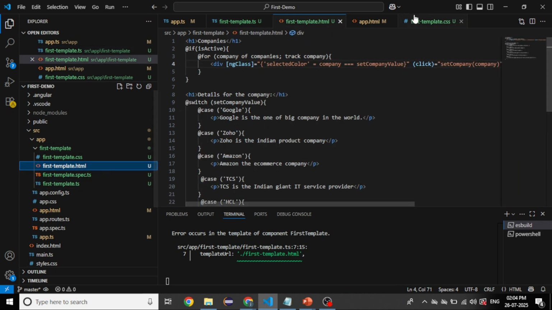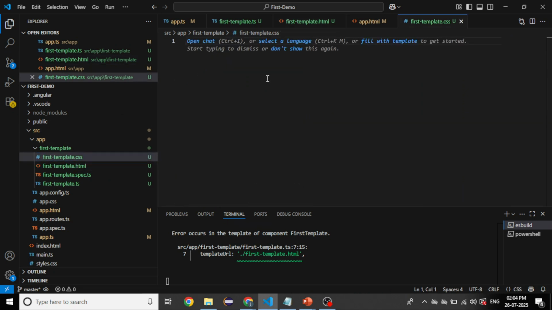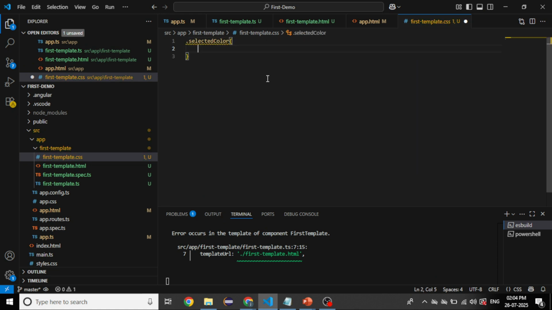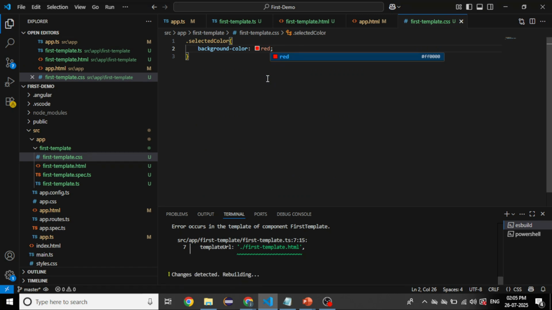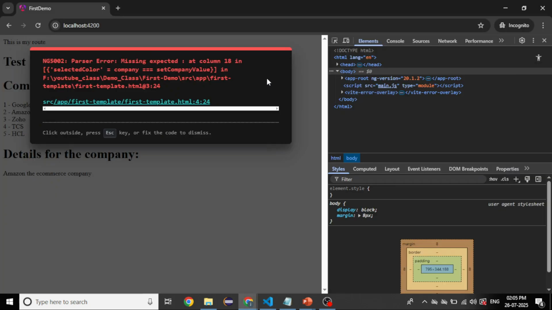So we are programmatically checking if the user clicks on the particular company. If this is true, this CSS will be loaded. So I will add the CSS here: background color red. Save the changes and see.